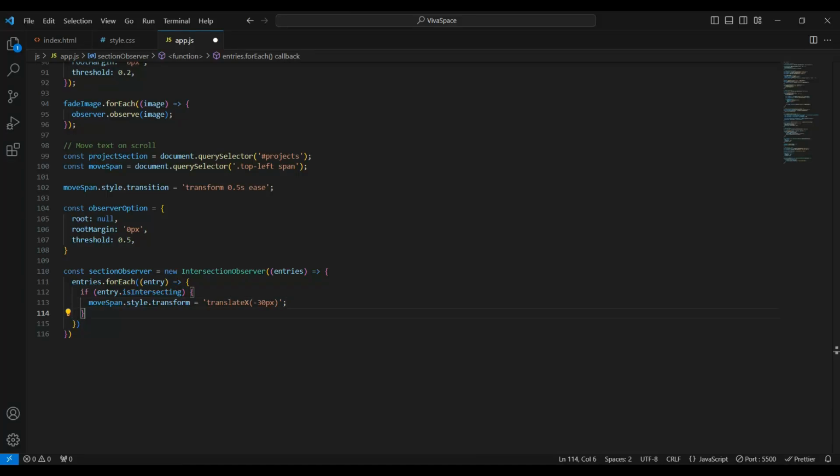Copy this line, else paste it here, set it back to 0 pixels or just 0.